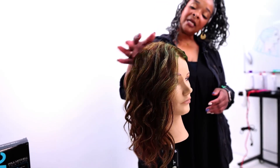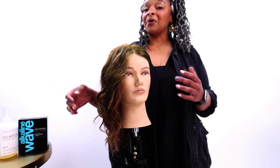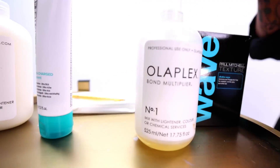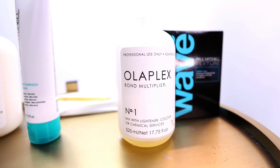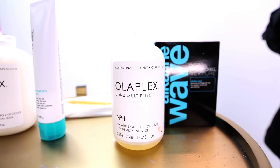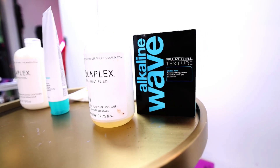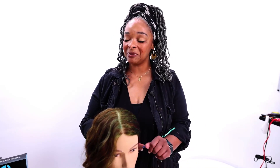For this mannequin today I actually skipped that step and only went in with the Olaplex step one with the Paul Mitchell perm. You would add one sixteenth of the Olaplex step one to your perm solution and then wrap the hair as normal. Now if you're going to go with that step two — if the hair is really deeply damaged from color treatment — then using that step two with your conditioning treatment is really going to help keep the integrity of the hair. The only difference is that you would put that on after shampooing.